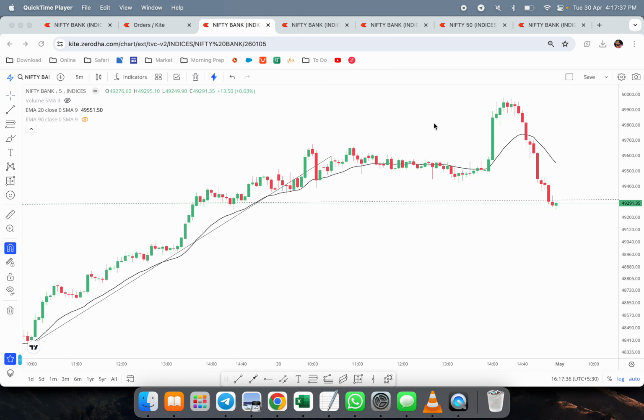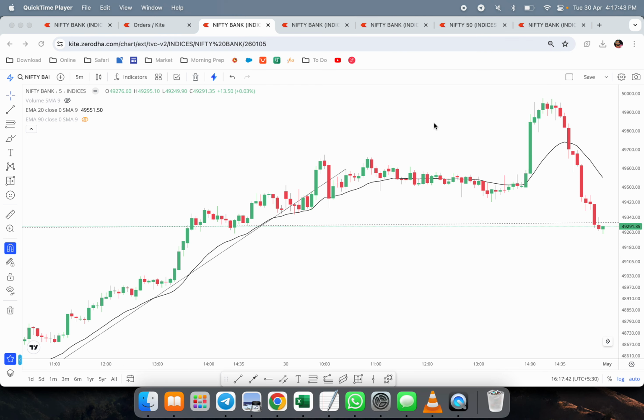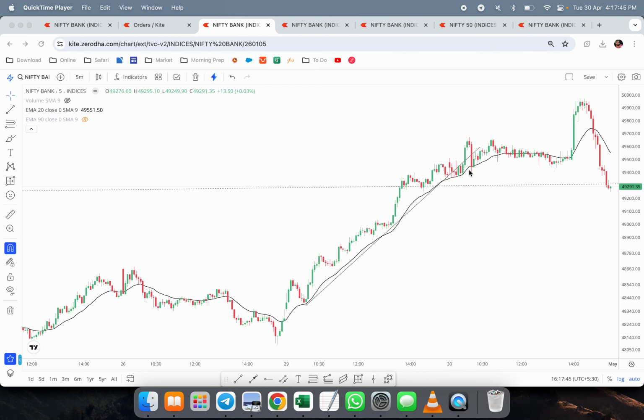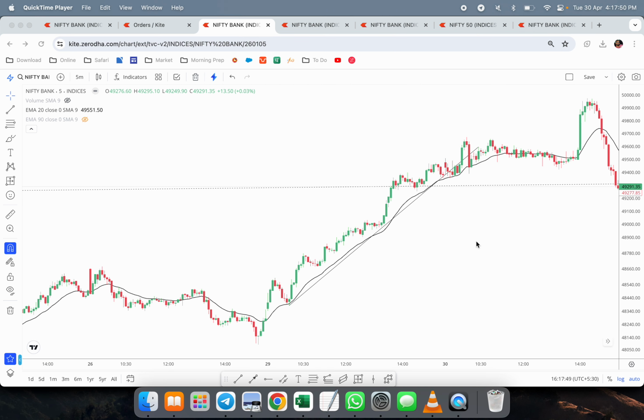Let's see what happened today and what were the good price action setups on Bank Nifty on 5 minutes. So, as I told clearly in yesterday's video, we are still in a very strong uptrend and there should be no view to short the market till three things happen. One, a break of the significant trend line. Second, reaching of the top again, either the same top or a higher top or a lower top, and then a good strong bearish reversal bar. Only when these three conditions are met, something should be taken on the short side.